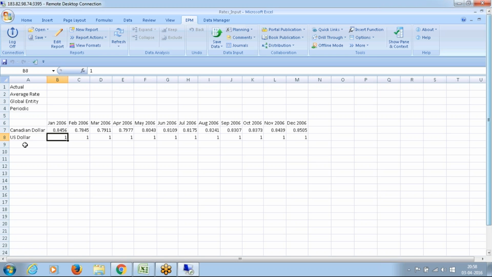So if I have India, then again with reference to USD, whatever the ratio is, I will put here. Like that I will put for all the months as and when I get data. Before doing currency translation, it is mandatory that you have your exchange rates inputted into the rates model, and your ownership is defined for that period. So these two input parameters are a must before you go into currency translation. That's how it picks this rate from the rates model and then does the currency translation.